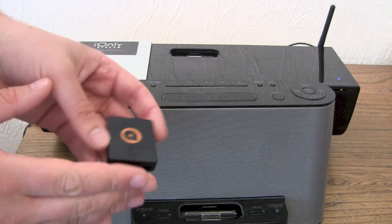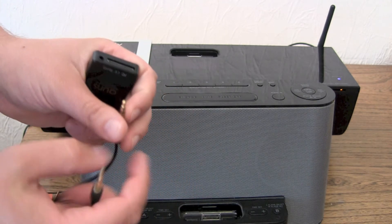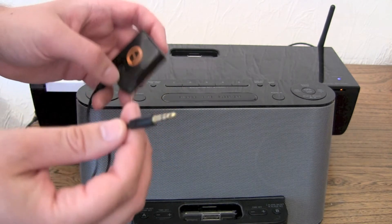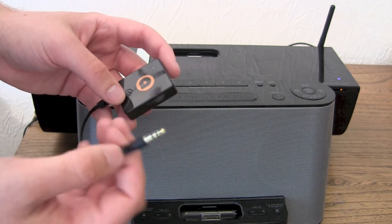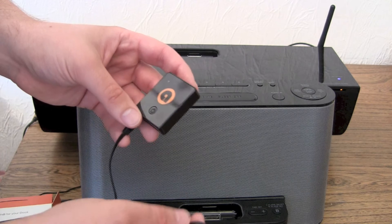If you have a speaker that won't work, there is one thing you can do. It comes with a normal audio cable — a line-in, line-out cable. If your speaker system has a line-in, you can hook up your Aorus via this cable and play music via Bluetooth that way.